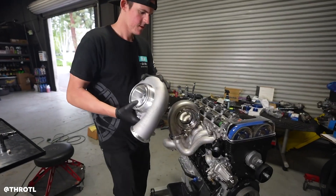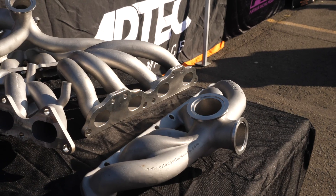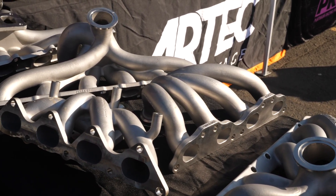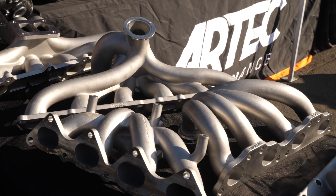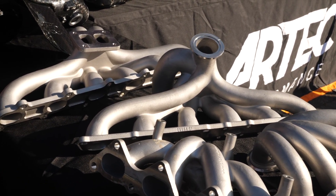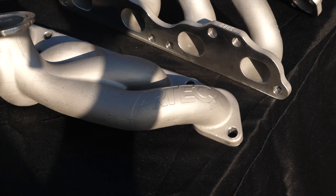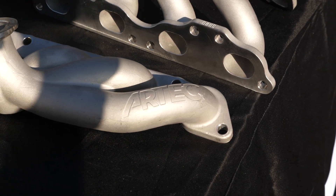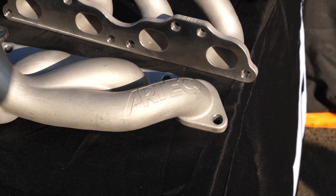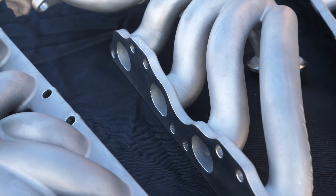For example, the SR20 that we designed uses a 33 millimetre ID runner, whereas our American KA24 Nissan runs a 36 millimetre ID. So you're not stuck with one size fits all — we change every manifold, we're not using the same size. Some of our Honda stuff is a bit bigger, we go up to 38 millimetre, and some of our GDR stuff is 36, some of it's 33. That's due to the capacity per cylinder and also the compression.